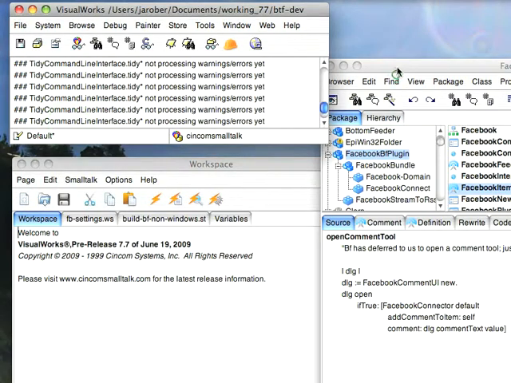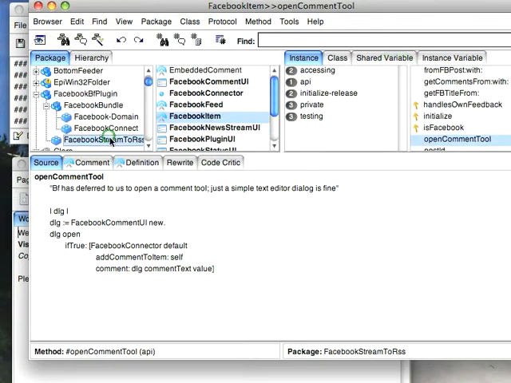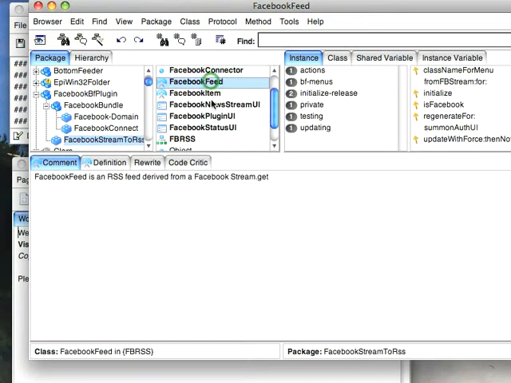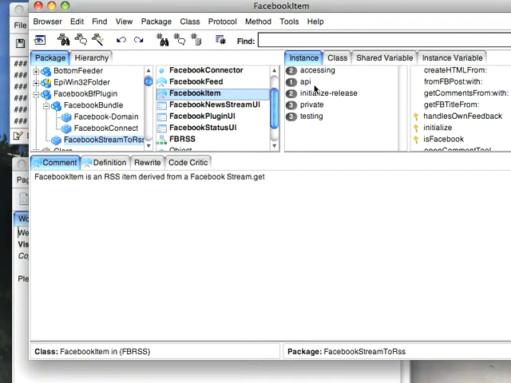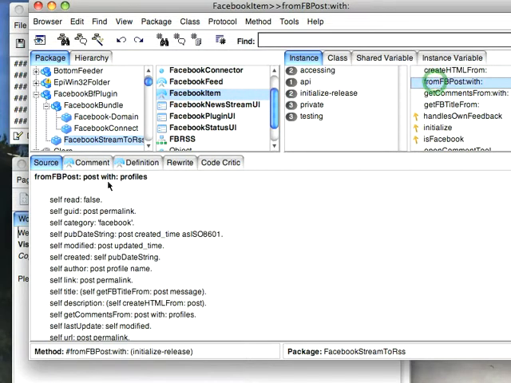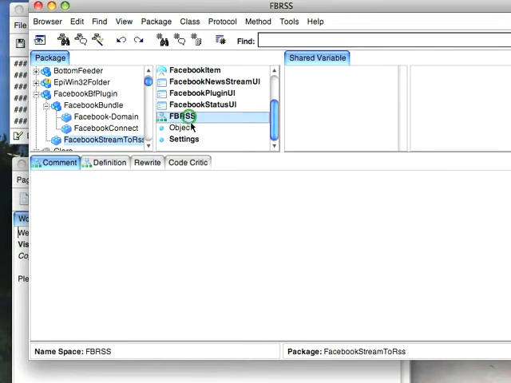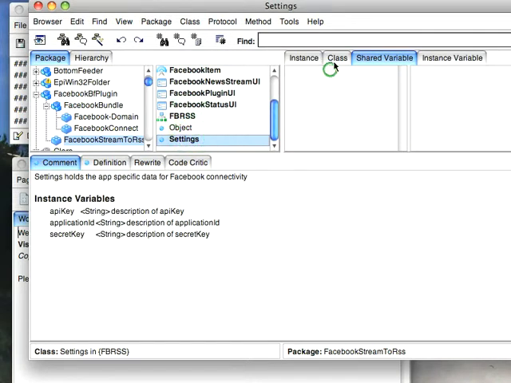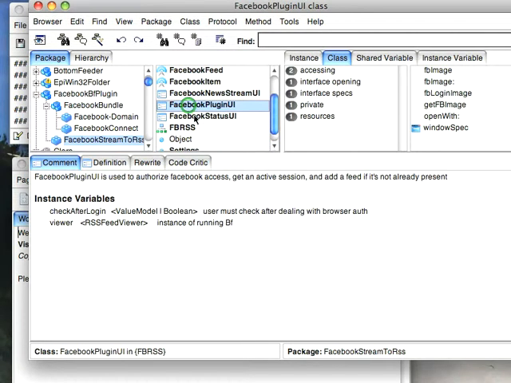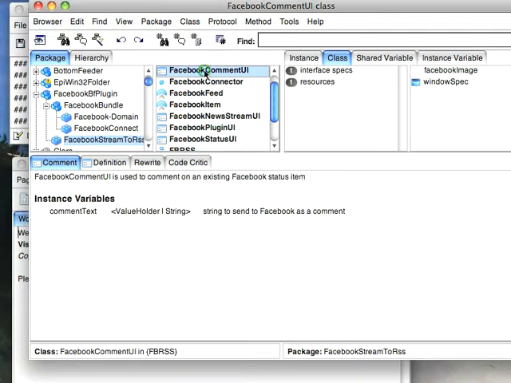You notice if you look in here at this Facebook streamed RSS, all I really have is the feed and the item subclasses. And these guys don't have a whole lot of code. Mostly it's a matter of creating the RSS feed type thing from the guy that comes in from Facebook. So it's just a transliteration exercise. And then the connector, which just holds a simple interface down to the actual API from Facebook. And then some simple stuff, a namespace, some settings to hold on to the way that we actually have our API key, application key, and so on. And then some simple UIs, which are just a matter of having the little comment UI.